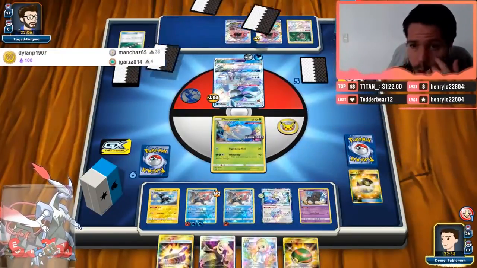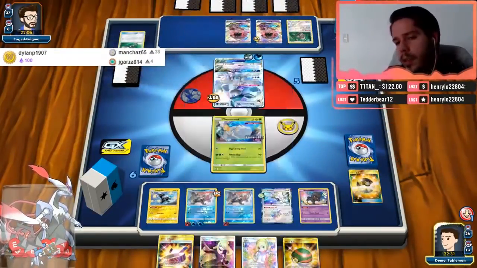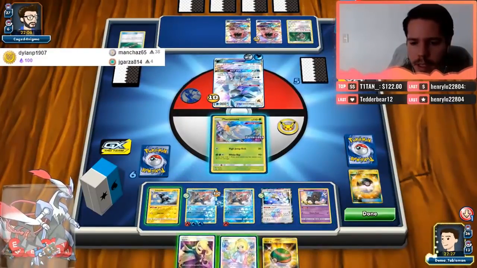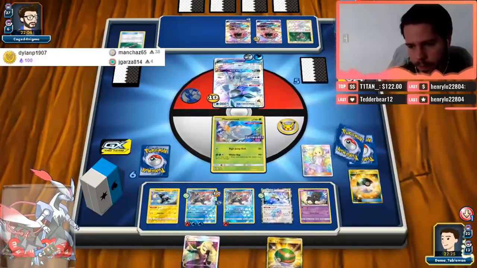No Wishful Baton. The Choice Band gets me a knockout, which is also pretty nice. Definitely want to do that. And then, I guess again, Lily?